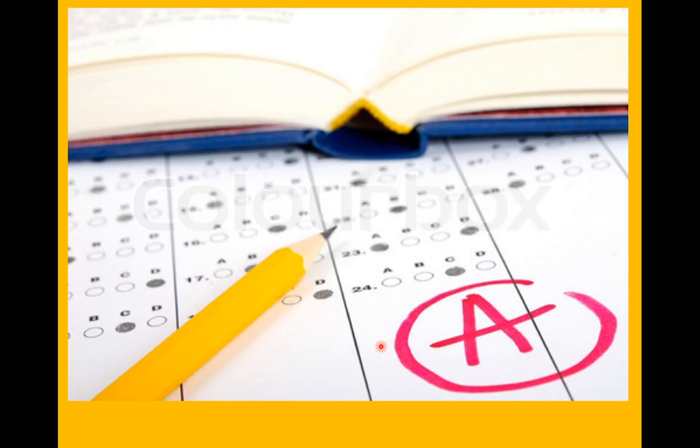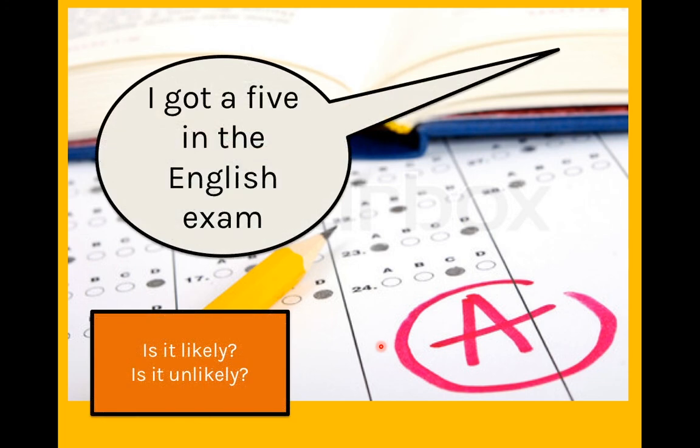And now, the last example of the day. I got a 5 in the English exam. Is it likely or is it unlikely? Well, before, when we were in university, it was very difficult to get 5 in the exams. But now with the whole online thing, with the virtuality, with studying at home, with all the help that you get from the internet, it's very likely. But I'm going to say that it's still very unlikely that you get a 5 in the English exam.